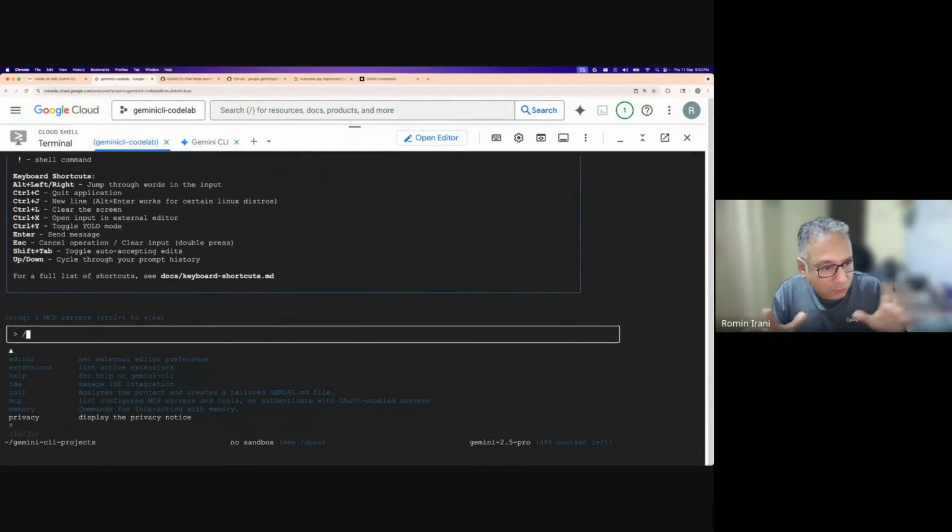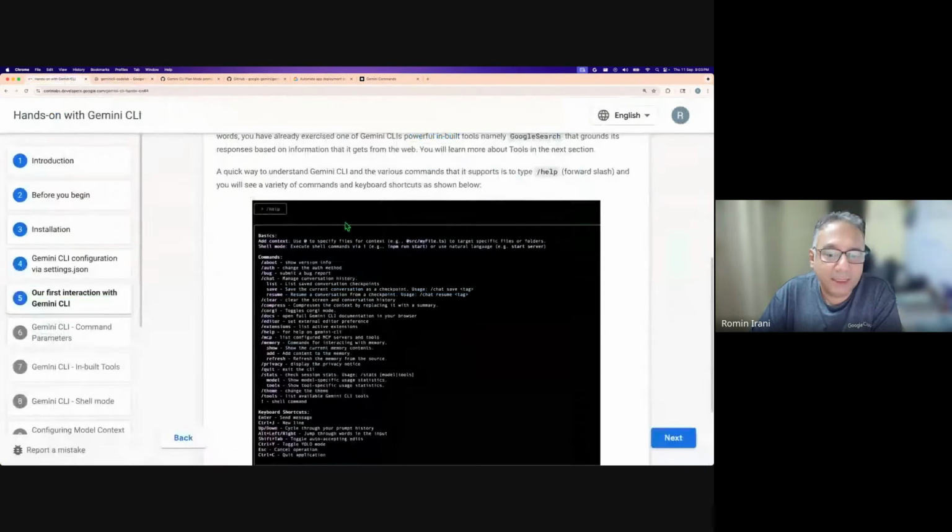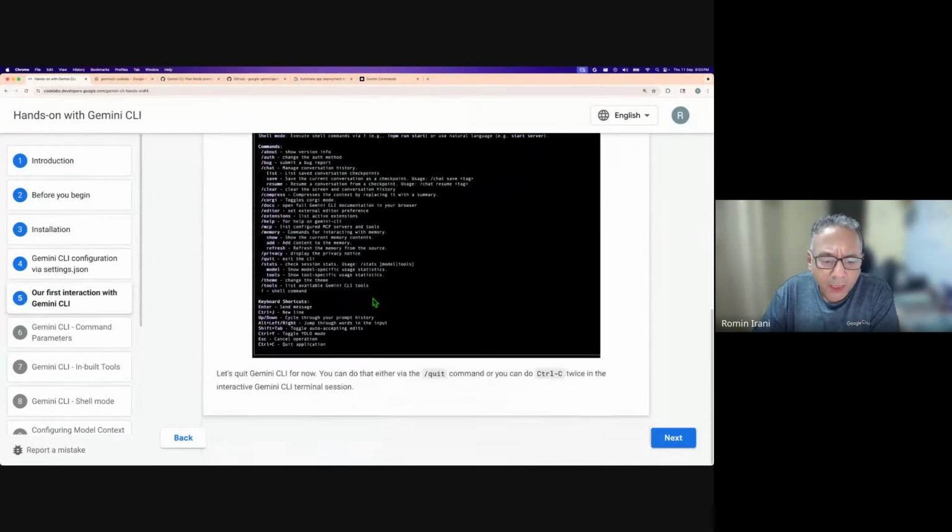Anytime you just don't feel like it, delete this. Or if you're in the middle of something and don't like it, just press escape also or come back to it, right? All of that is straightforward. So again, a variety of commands are there. You can always quit or press double Ctrl+C and all that. Now, as and when we get to the right commands, we will cover it in a later section. So don't worry about it.